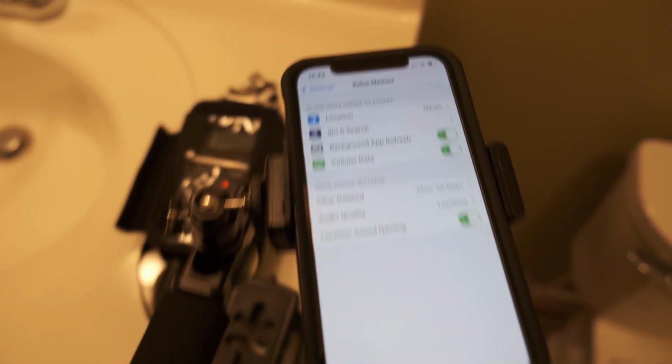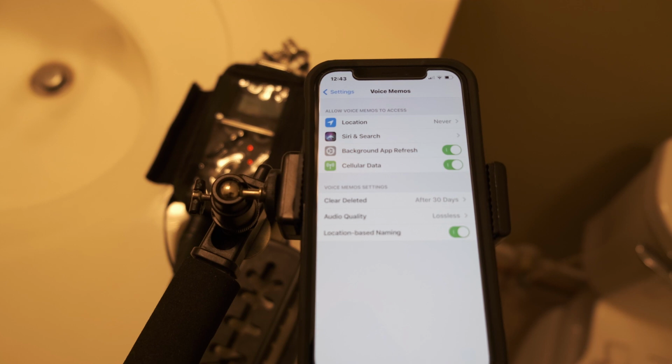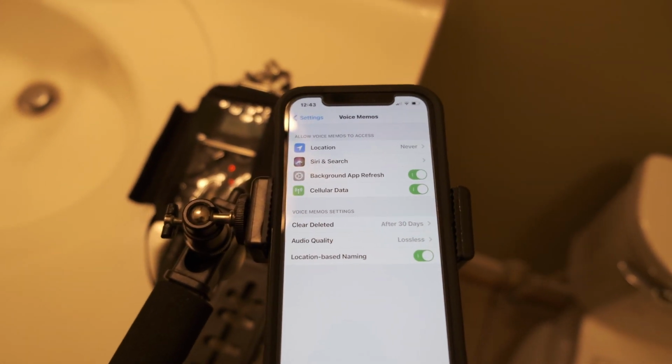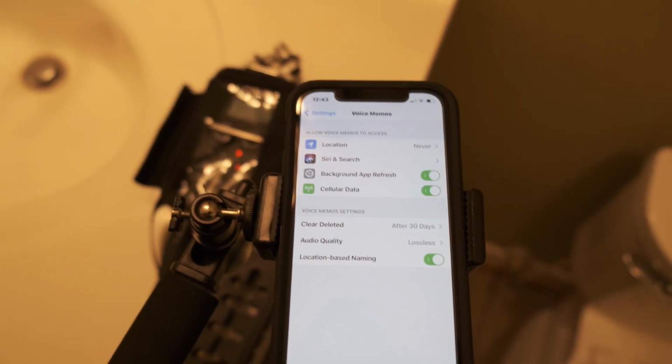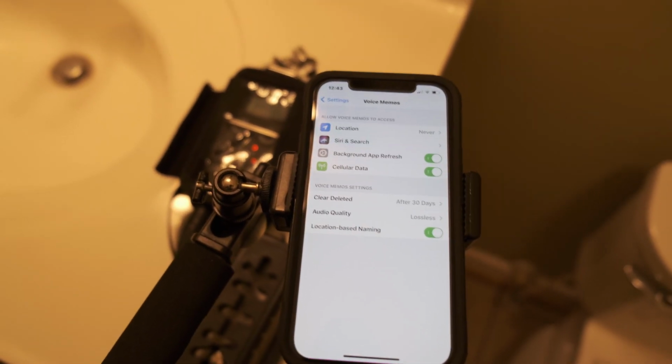and we're going to try to capture this. So how are we going to do that? I have my iPhone right here. Let me adjust the camera. So I have my phone here, and I have it opened up to the settings. Wow, I cannot focus. Come on, camera. There you go. I have it opened up to the settings here because I want to show you something about the voice memo recorder on iPhones.